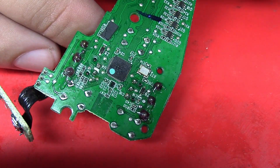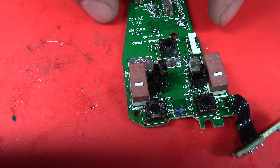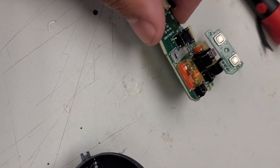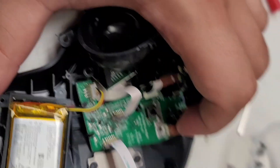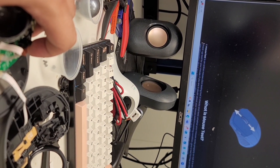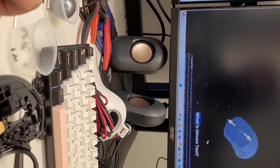Just like that we have a fully repaired MX Ergo board. They didn't send the rest of the mouse, so I'm going to take apart my own mouse, plug this in, and make sure it works before sending it back to Canada. Here it is installed inside my MX Ergo case — this is the repaired motherboard with the silent switches. I'm going to press the right switch — we got that going. Switching over to the left switch — and we have that working as well. This mouse is repaired.